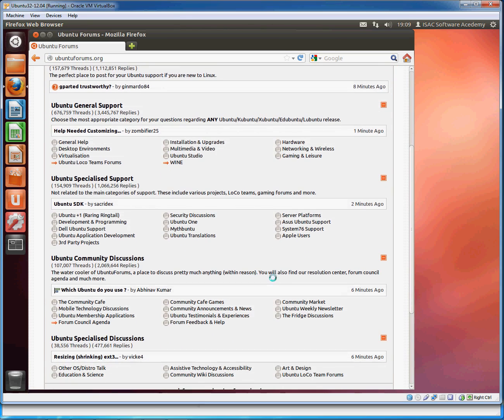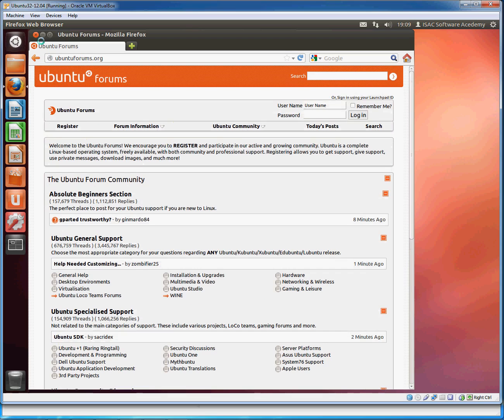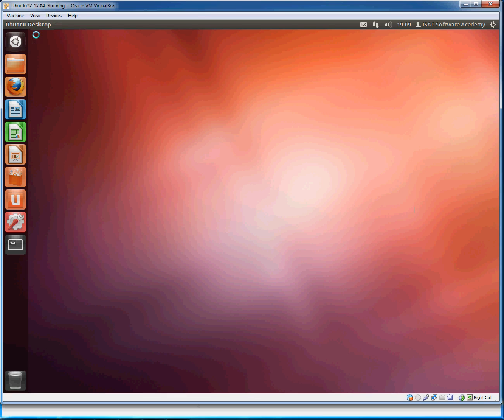I hope this has been useful, and thank you for listening, and should you find any other sources of help, it might be worth listing them in the Ubuntu forums so that other people like yourself who are learning it can find that help as well. Do not limit yourself to just what I have discussed here, there are other sources of assistance should you need them, as I've mentioned, such as IRC.